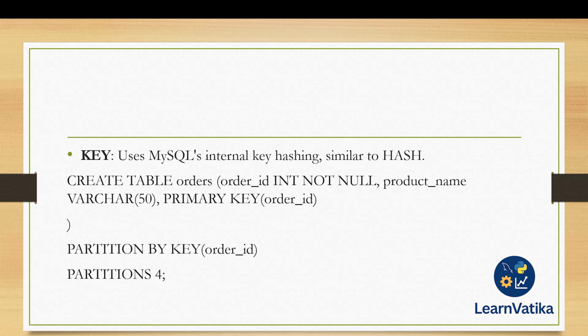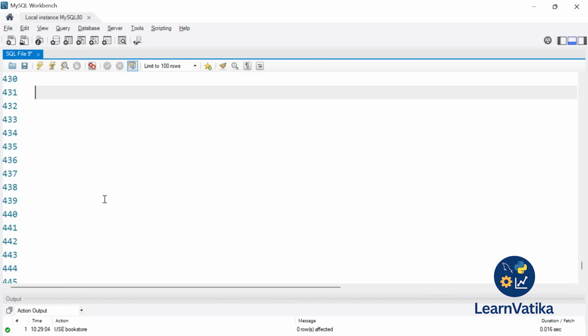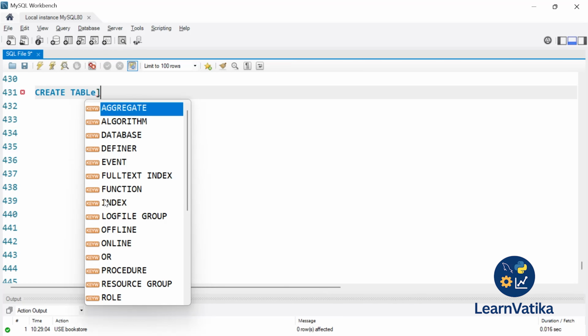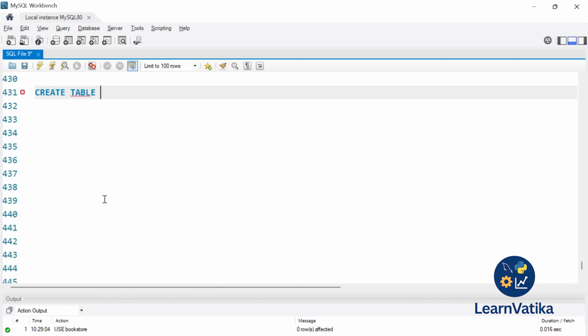Now we will see one example in MySQL Workbench of key partitioning. I will write the query: create table orders.